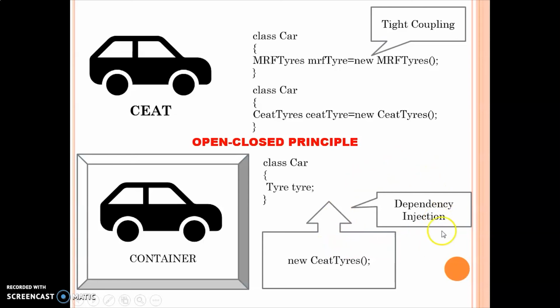Okay, so that is what dependency injection is, wherein we are externally injecting a dependency for a particular thing, right? So in short, that is, you are injecting a dependency externally rather than creating it inside the class itself, so that in future, if there is any change in this particular dependency, the actual class does not have to change.